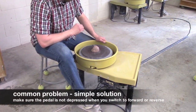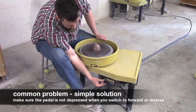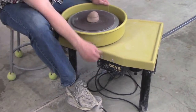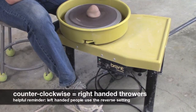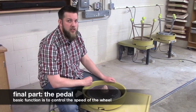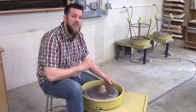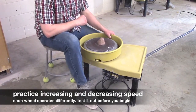Double check if your wheel's not working — that's probably the number one reason why. We're going to flip this to the forward position, and when I depress my wheel I'll see that my direction is spinning in a counter-clockwise motion. This is the direction for most right-handed people. The last function of the wheel we're going to talk about is the pedal. The pedal is going to control our speed throughout the process, and it works on a very simple principle: the more I push down, the faster this will go.